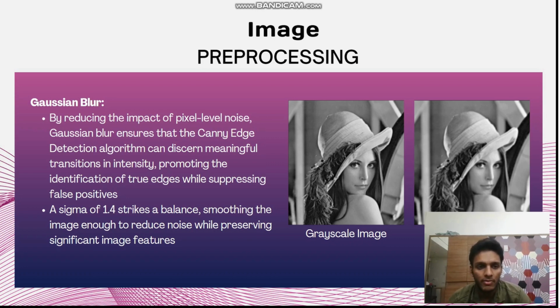And these are the two steps we followed in preprocessing. And why do we bother with all of this? Grayscale and blur are like preparing a canvas before painting. We are getting our image ready for the real adventure, finding edges with the Canny edge detection. Grayscale makes the image simpler and blur helps our computer focus on the important parts. Together, they set the stage for a more accurate and reliable edge detection process.